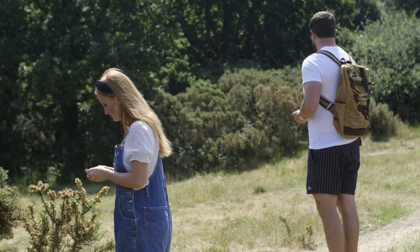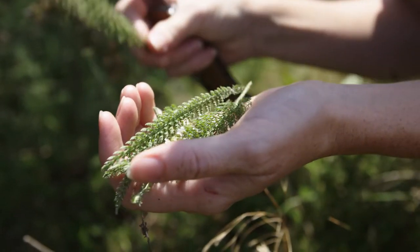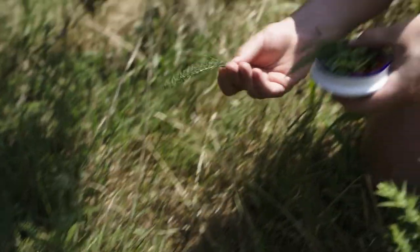This here is yarrow. I'm going to take some of the longer ones for the lobster dish as well. A lot of forage herbs are naturally bitter — it's their self-defense mechanism against animals grazing on them. The skill when using forage herbs is to try and balance that bitterness with the other flavours on your dish, and not just chuck them on in any old fashion.